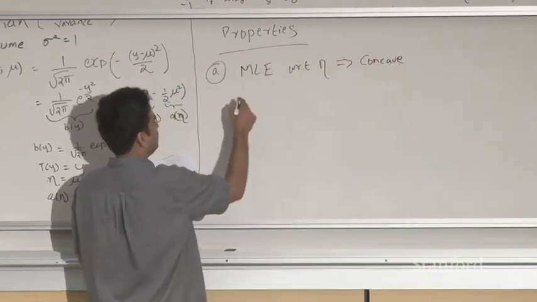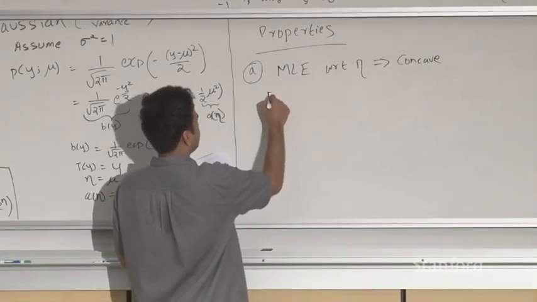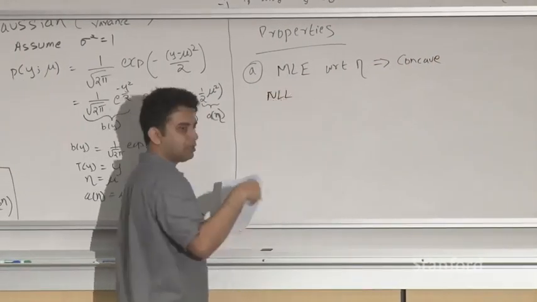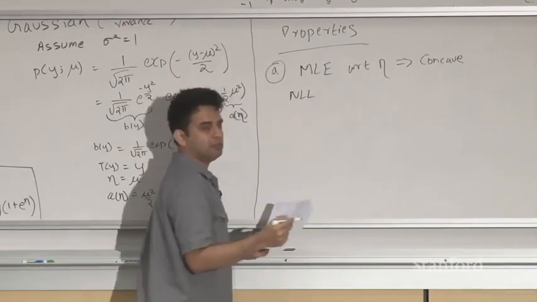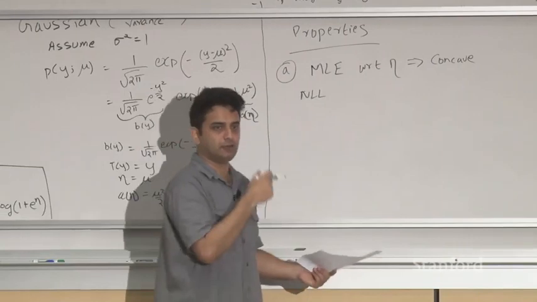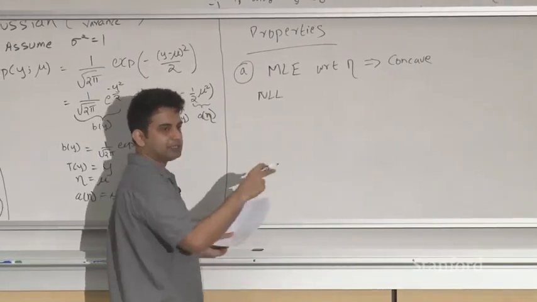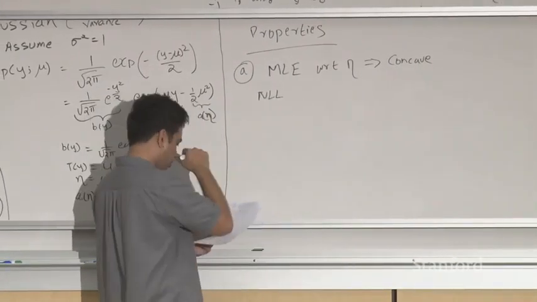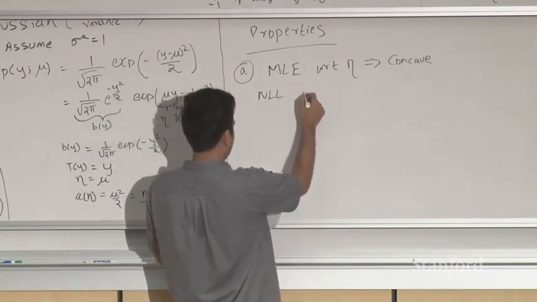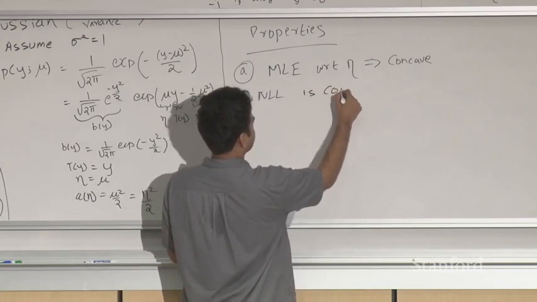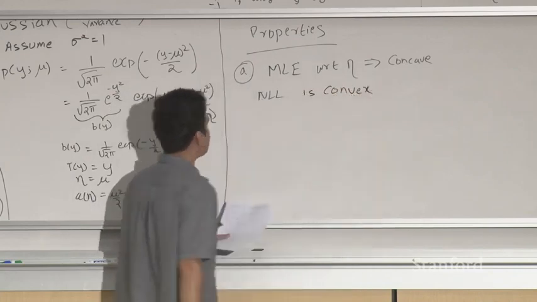Similarly, if you flip the sign and use what's called the negative log likelihood, so take the log of the expression and negate it, the negative log likelihood is like the cost function equivalent of doing maximum likelihood. So you're just flipping a sign. Instead of maximizing, you minimize the negative log likelihood. So the NLL is therefore convex. Right?